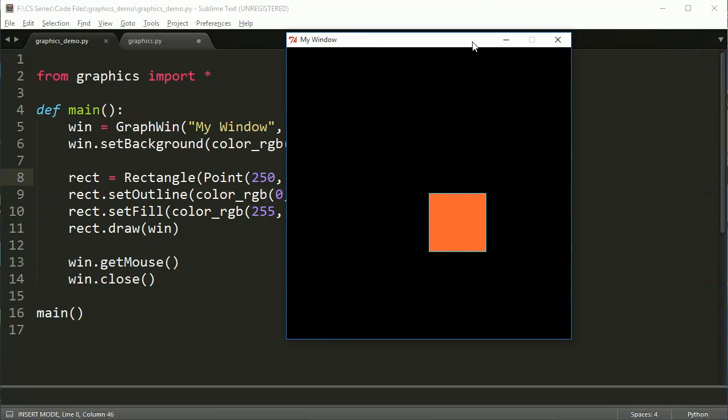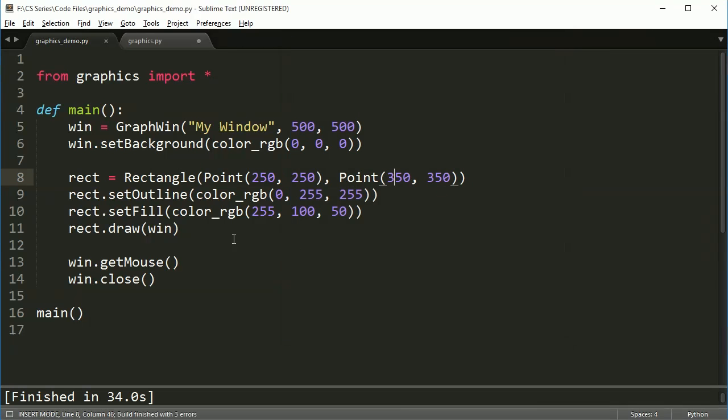Okay, so rectangle, or in this case it's a square, but I'm using the rectangle object. Okay, so that's how you do a rectangle. Let's go ahead and do the circle again, because I want to show you how you can set the outline on that. So if I make a circle again, I'm going to keep the point in the center. I'll make the radius 100 this time.